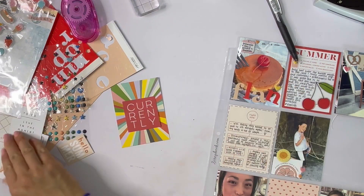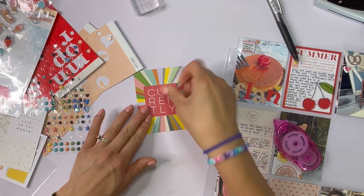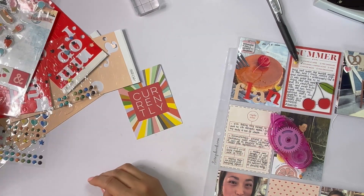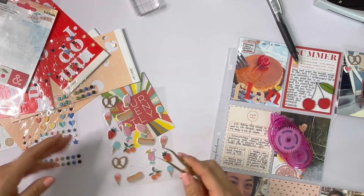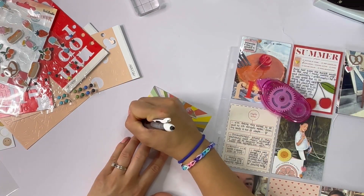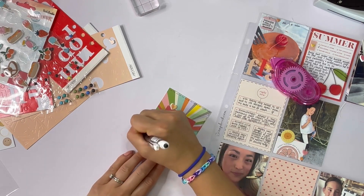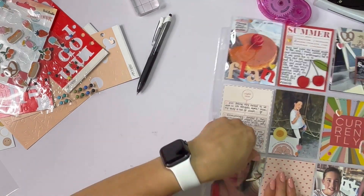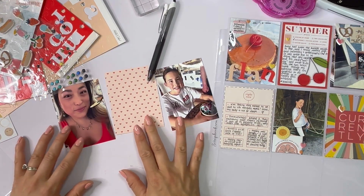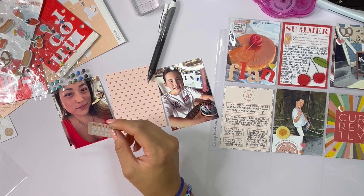On this 'right now' card I'm journaling a little bit more to add depth for the week. In the top box I'm writing about how I'm really excited to be able to lift weights again and how my body feels very out of shape. I'm also journaling about my immunology appointment — if you've been following me, you know I have a lot of issues with my skin, hives, and allergic reactions. Unfortunately the consensus is basically there's no cure and no preventative measures; we just have to treat these situations as they come.